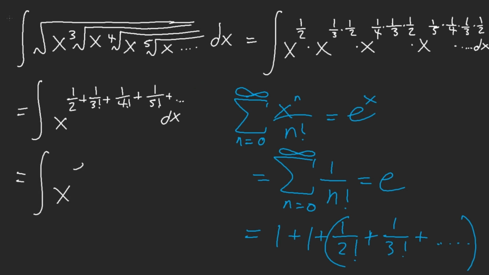is e, right, and then minus 2, because e needs the whole 1 plus 1. So what we're doing is adding 2 and then minus 2. Adding 2 gives us e, and then we have the leftover minus 2 here, dx. And this is just power rule. So by power rule, this is equal to x to the power of e minus 1 over e minus 1 plus c.